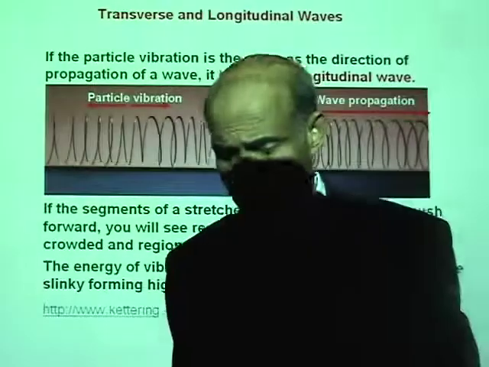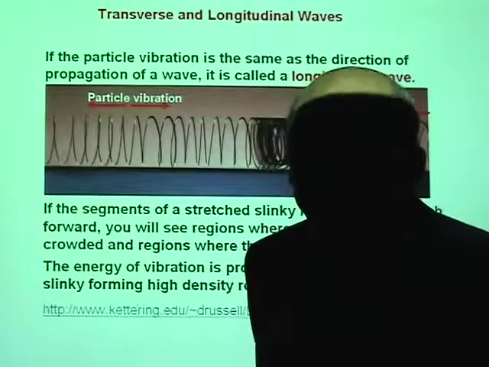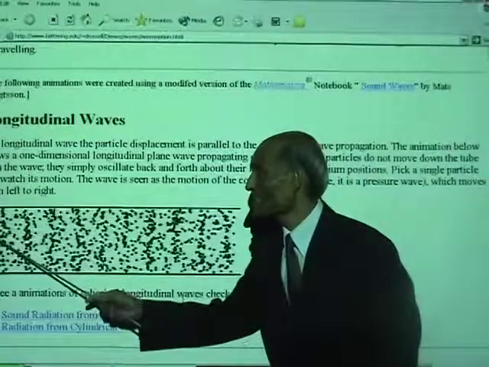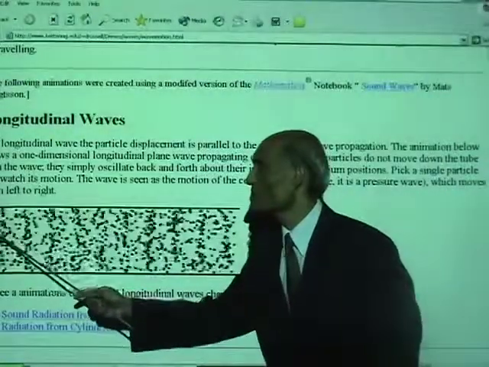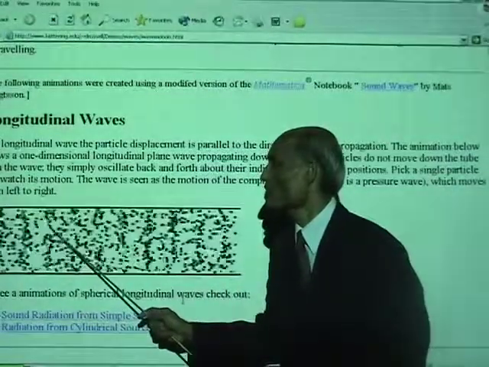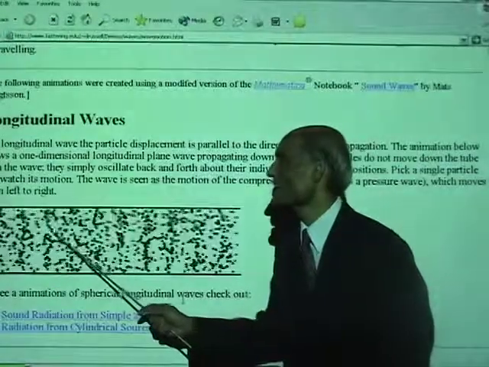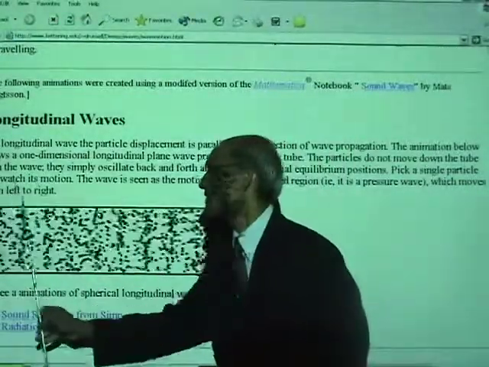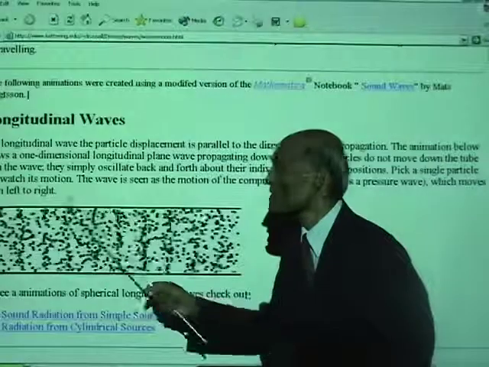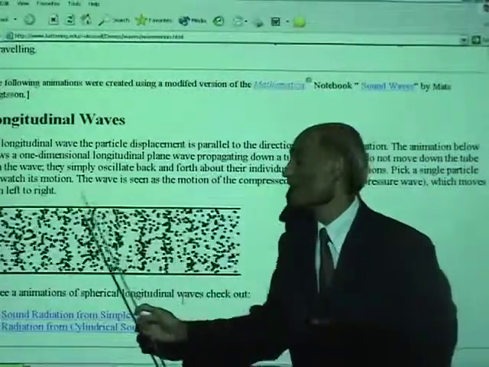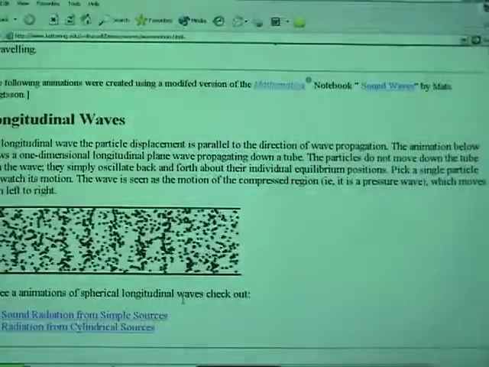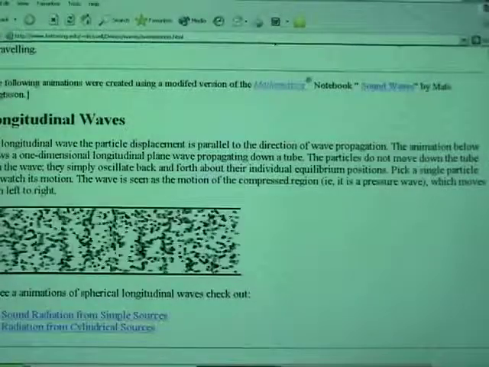Now, this is a high density region, and the place where they are separated is a low density region. Alright, let me see if I can show one example of this kind of a wave. Now, if you watch here, these particles are set into left-right vibration by the movement of this red rod. Any of these particles are simply vibrating left and right, and see what happens. There are regions where the particles are crowded together. There are regions where the particles are further separated, and this is the characteristic of a longitudinal wave.